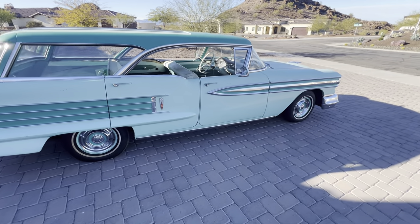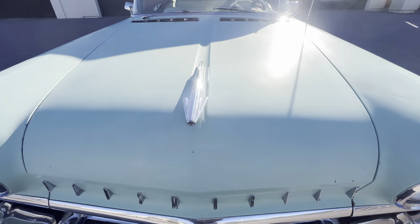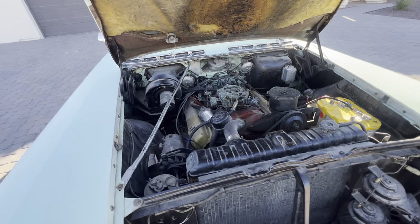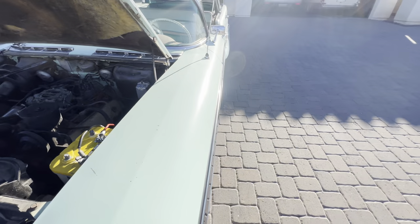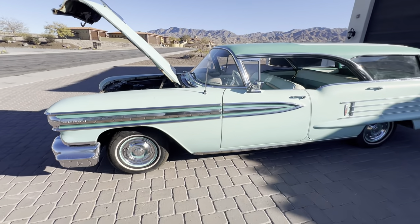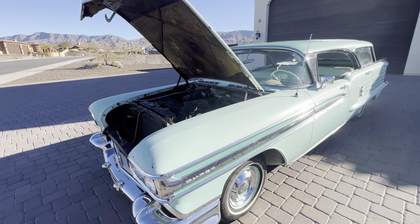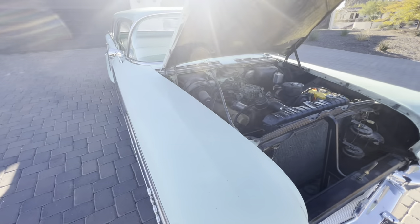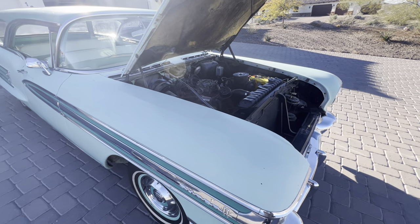This is probably the only one in town — who knows how many are left in Arizona. They made 5,000 Super 88s, and the ones you see for sale are usually pretty rough. This one has the 371 cubic inch engine with a single carburetor — it doesn't have the J2. The J2 is the tri-power setup with three two-barrel carburetors, and Oldsmobile offered it in both '57 and '58 as they were getting into performance.